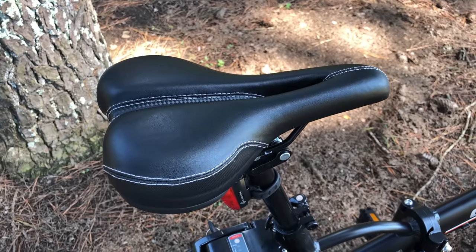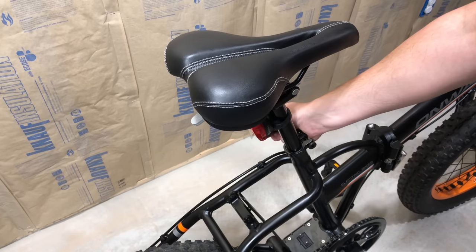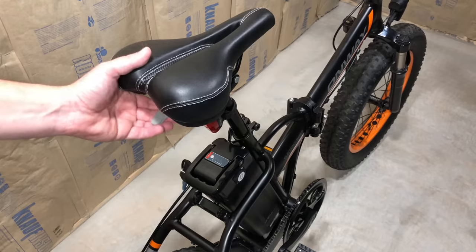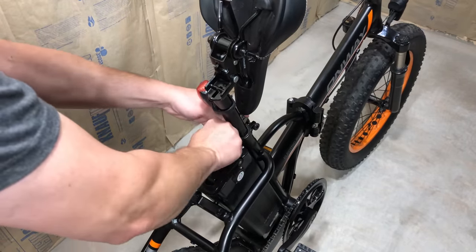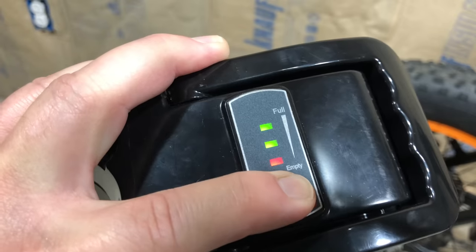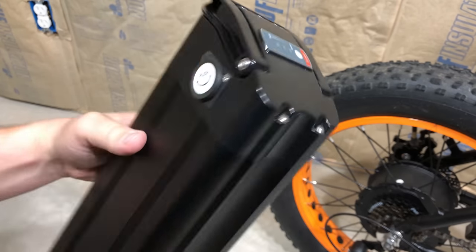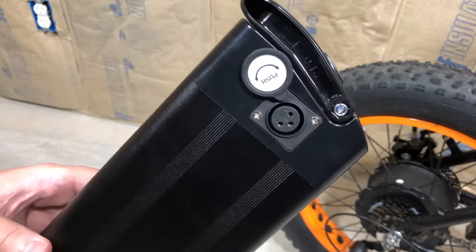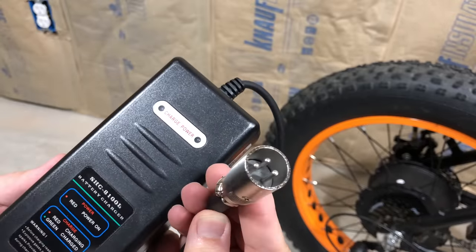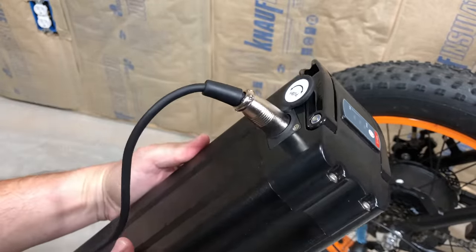The seat looks slightly sporty — it looks good, but it's really not all that comfortable, especially on longer rides. When I first looked at the bike, I thought the seat clamp was backwards, and then I discovered that was for a reason: that seat lever allows the saddle to tilt so the battery can be installed and removed. It's really a genius design — it helps keep the bike length down, and it works so well that I've shown it off and removed and reinstalled the battery countless times, way more than necessary. The battery itself has an LED meter on the top, and the red indicator is normal — it lets you know when you're on the last bar. It's a lithium-ion, 36-volt, 10.4 amp-hour battery. On one side there's a keyed lock that also works as the on-off switch, and on the opposite side is the charge port. The charger is easy to use with simple red and green LED lights, though that charge plug looks like something from a 1970s computer — very industrial, which I assume means it's durable.